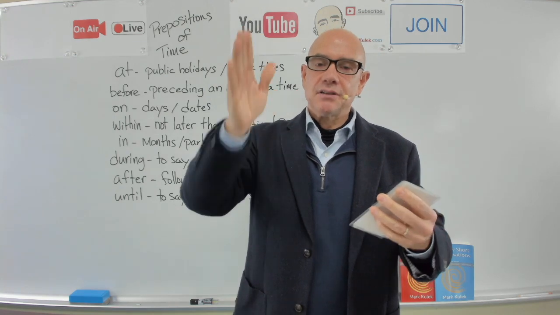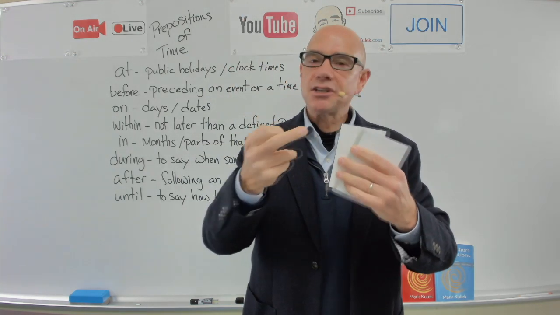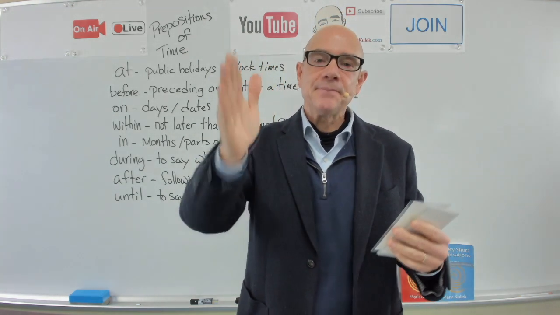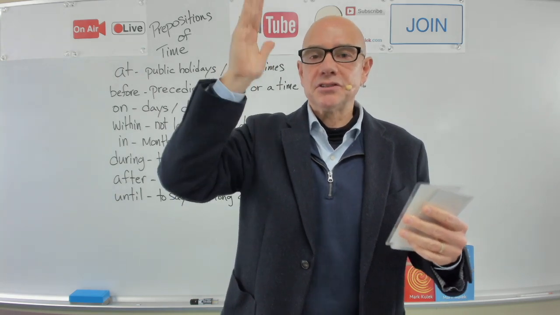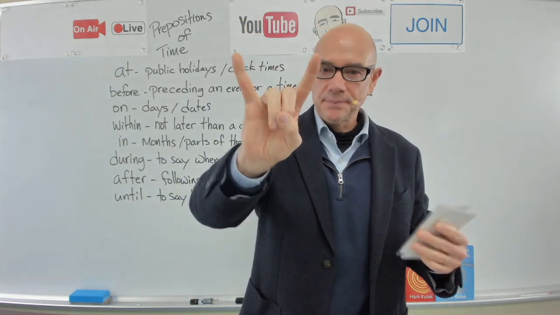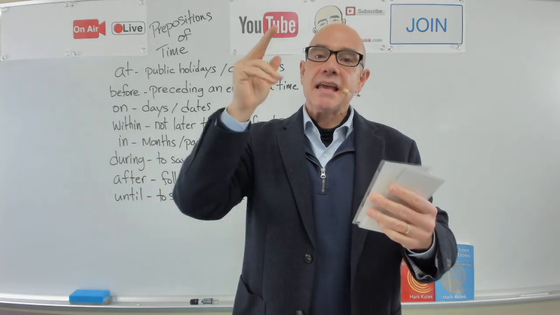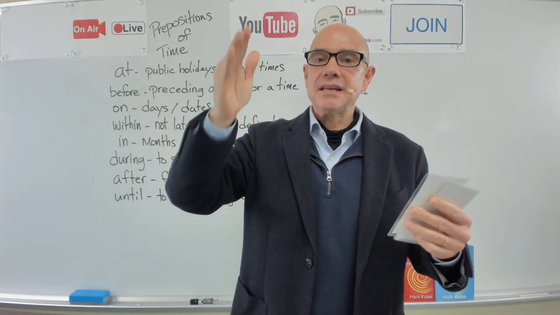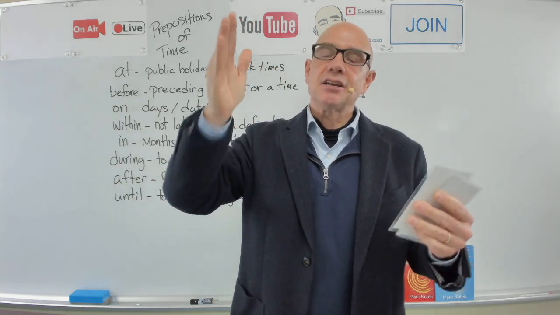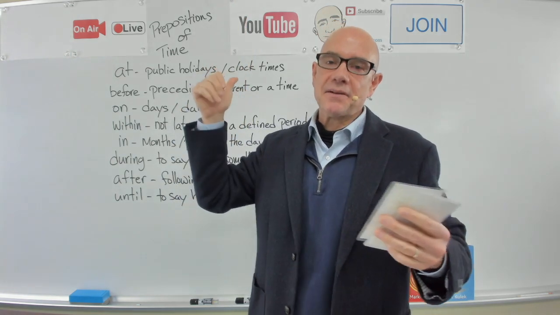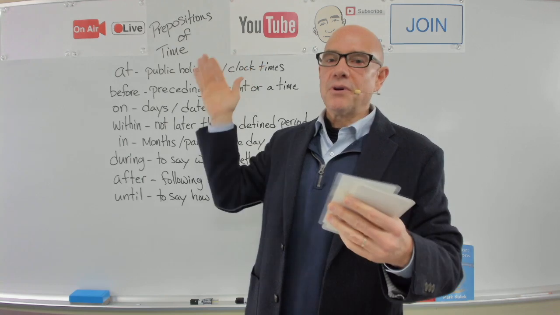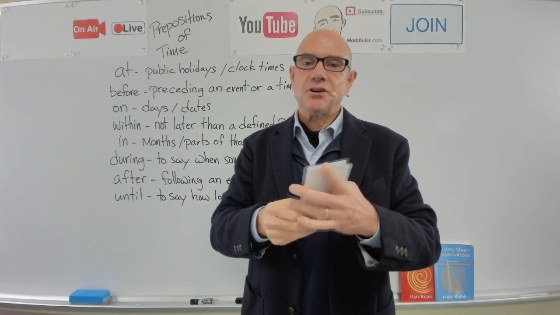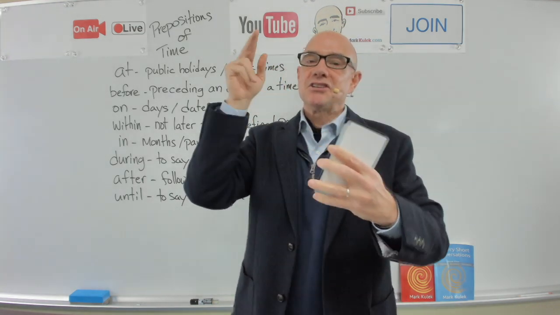In the first round, we will shadow three times, but I will not show you the picture or the sentence. You have to listen carefully and do your best to understand. Then in round two, we will shadow again three times, and then I will show you the card. You will be able to see the picture and read the sentence, so that way you could check your information. And then after that, I will explain what each of these prepositions of time means, okay? So are you ready to start? Okay, let's start. Here's round one.